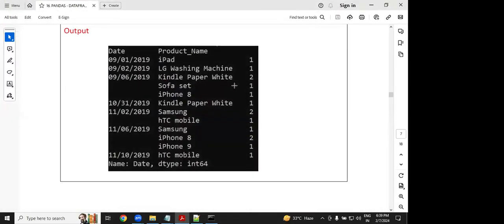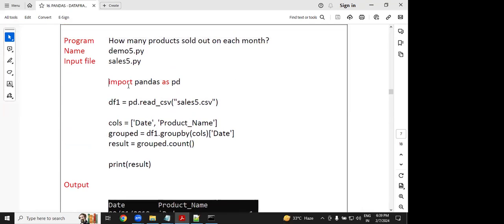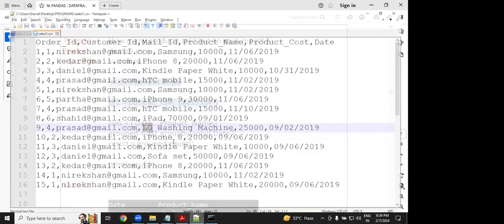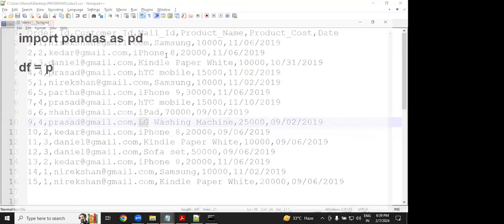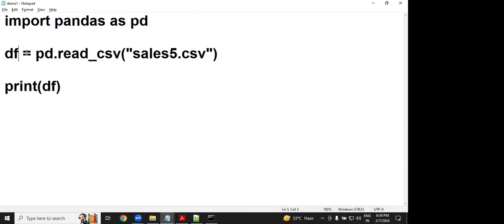All right, let's move on. Now this example we need to understand. First of all, understand the syntax. Very easy. Let us load the data set and print the data frame. The data frame name is a, let us make it df only. Now run this example.